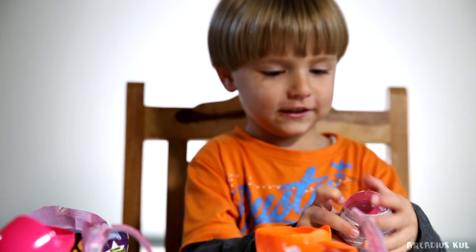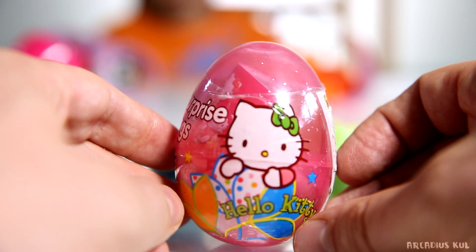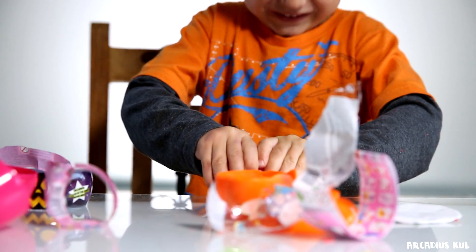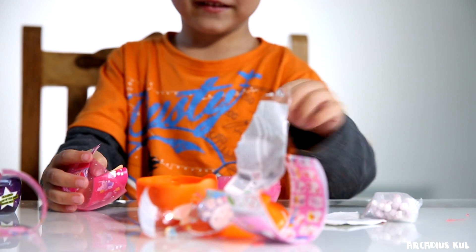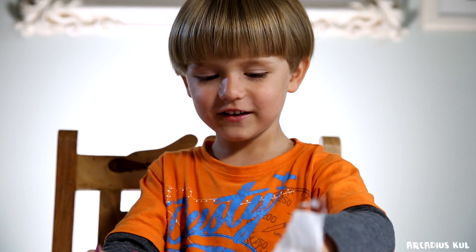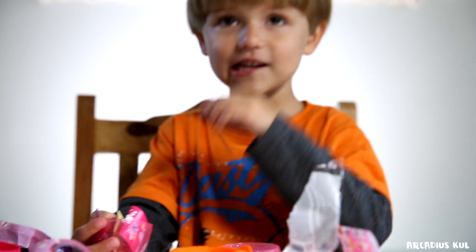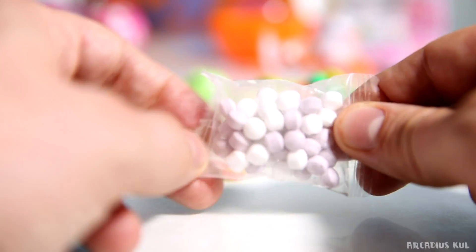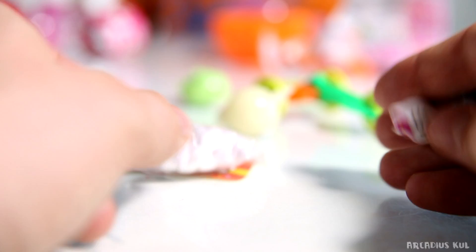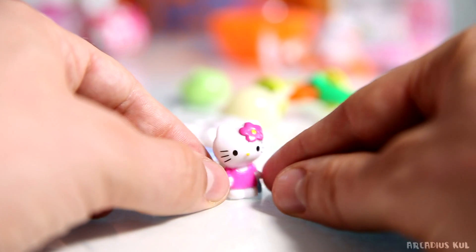And what's that? Hello Kitty — but a different one than the previous one, so probably a different toy inside. Well, let's check it. Oh, candy again — no, no, different toy. Don't tell me it's the same toy. Actually similar. That's kind of weird. Hello Kitty sticker, and different kinds of candy. And actually a very similar Hello Kitty figure. Sammy, are you a cat or what? No.